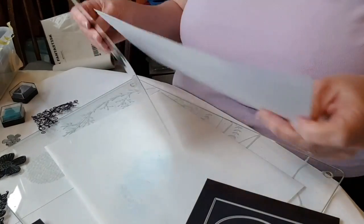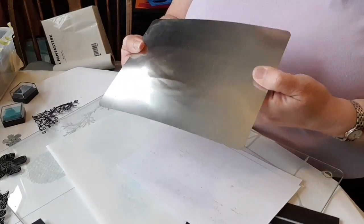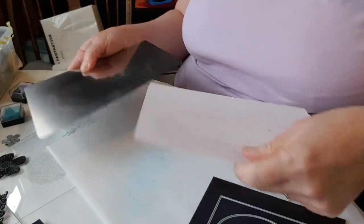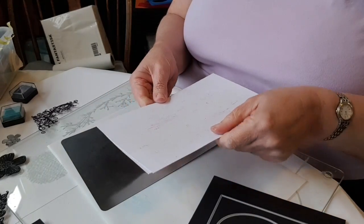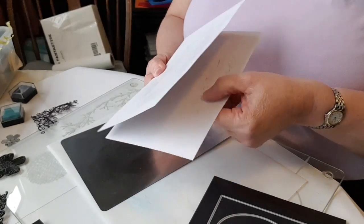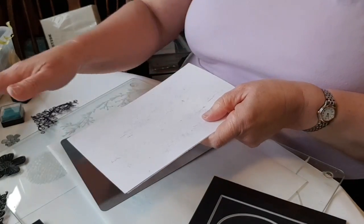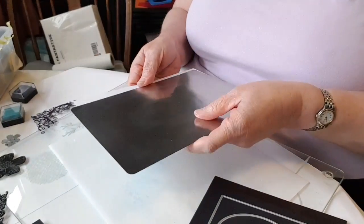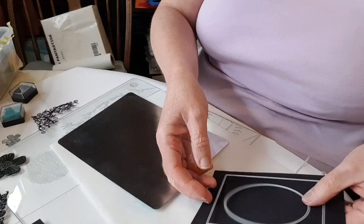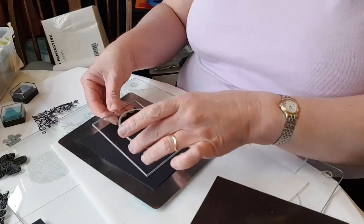Now I use the sort of metal shim that comes with your die cutting machine. They're quite inexpensive, just an A5 thin metal shim. And again, depending on the exact thickness of your metal shim and your die cutting machine, you'll need 1 or 2 thicknesses of, well, this is 300 GSM cardstock underneath it, and I've cut it so it fits inside the grey heated area. Okay, so what you do is you put that on your Go Press, you put your foil on top of your cardstock, and I will get my foil out in a moment. So the foil will go on there, and then the dies go down.